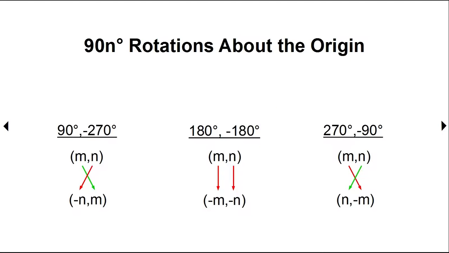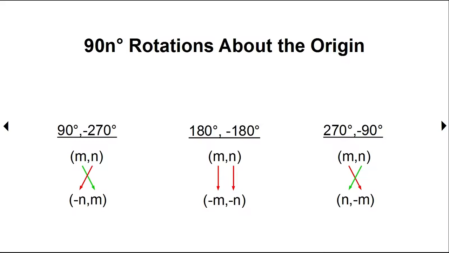If you don't have graph paper right in front of you, or you just don't want to make one, or you have lots of points, this might be a better way to do it. First, you have to choose the correct set of rules, and you take the numbers and you sometimes rearrange them, sometimes find the opposite to get the new ordered set.